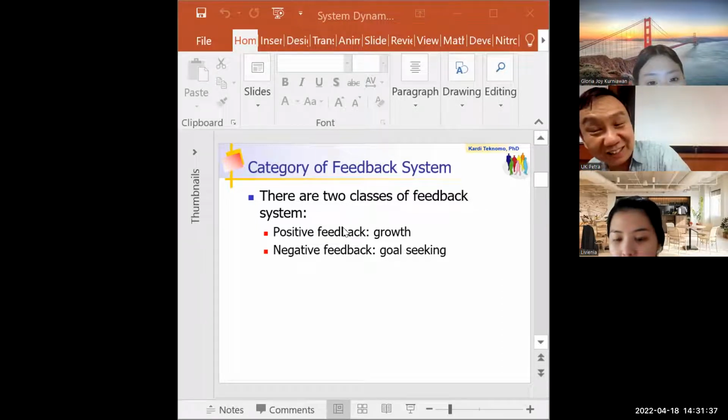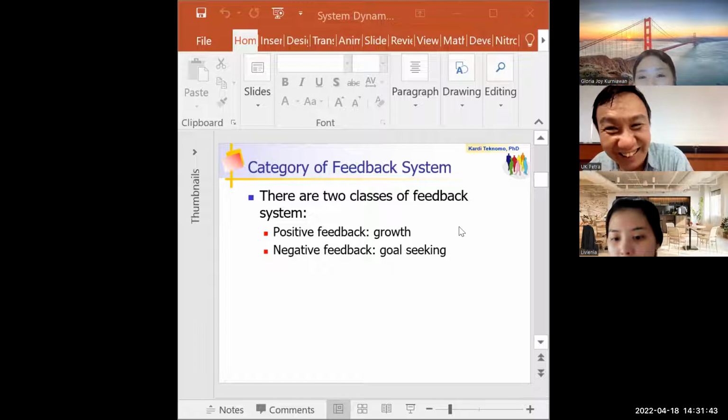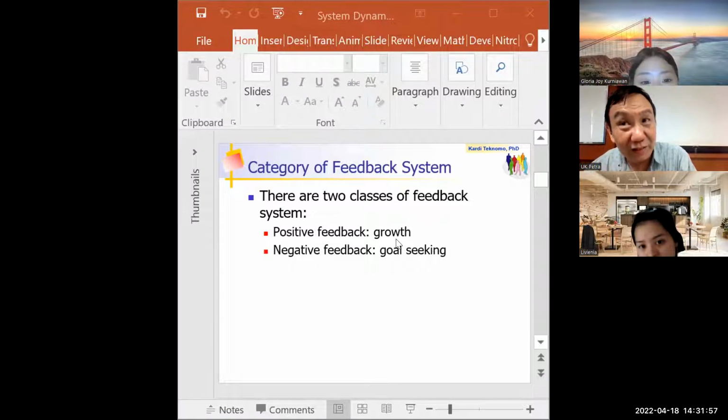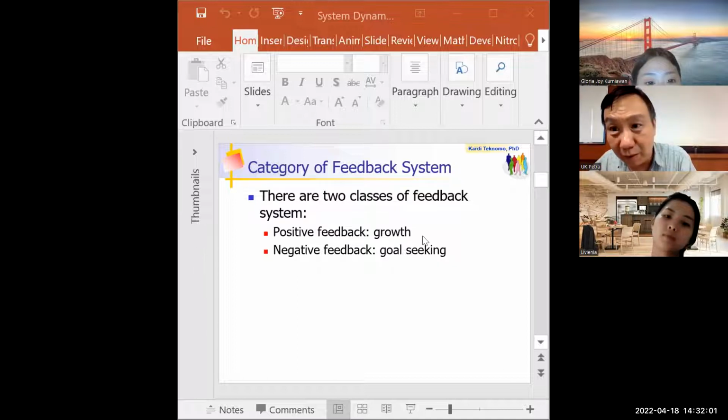If you already learned difference equations, you know this. In difference equation jargon, a positive feedback loop means unstable.